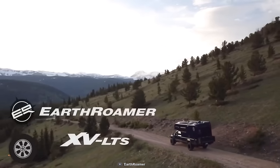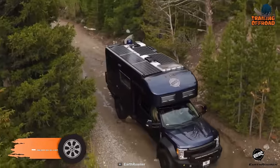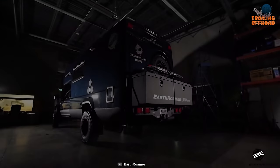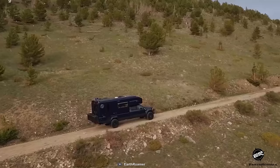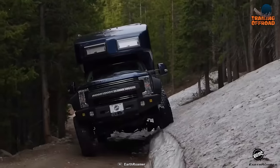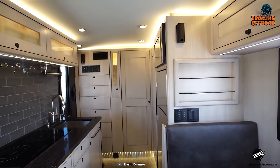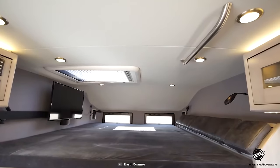Here's the Earthroamer XVLTS, a complete four-season expedition vehicle to reach even further on the trails. We're all more or less familiar with Earthroamer for their top-of-the-line performance off the pavement, and the XVLTS is no exception. Built on a heavy-duty Ford F-550 chassis, this one is capable enough to provide impressive performance on trickier terrains with proper traction and stability. Once we go inside, it's equipped with all the home-like amenities and proper storage utilization to make the expedition trip even cozier after a hectic drive.